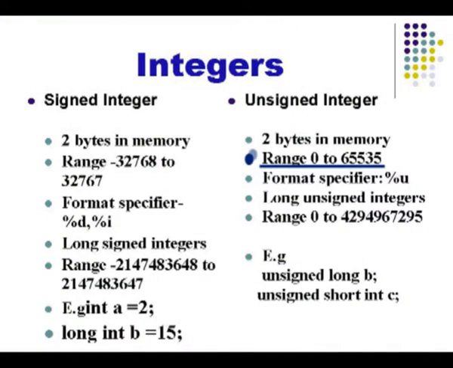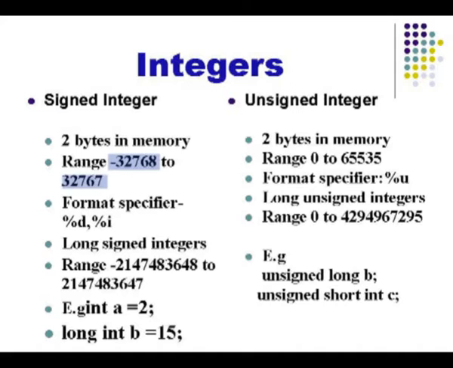When we consider unsigned integers, obviously we will not be considering whether it is a positive or a negative value. So the memory allocation is the same for this, but if you will see, the range of positive values that can be represented by this is almost double that of a signed integer. This is because the negative values are totally eliminated and the number of values that is represented as negative is added to the positive side. So if you will see the range, it is 32768 plus 32767 all moved to the positive range of values. That is why its range is up to 65,000 on the positive side.